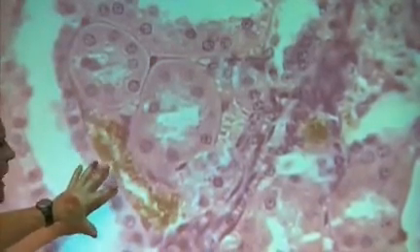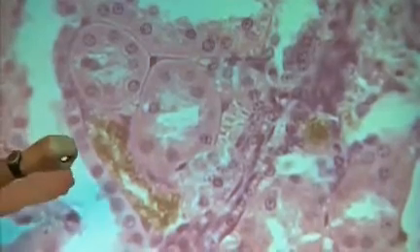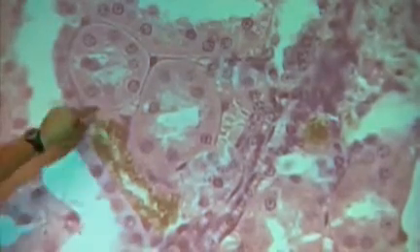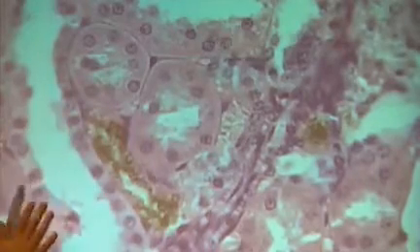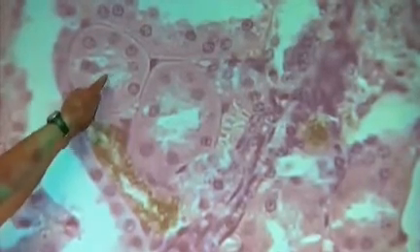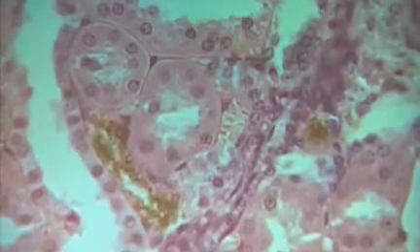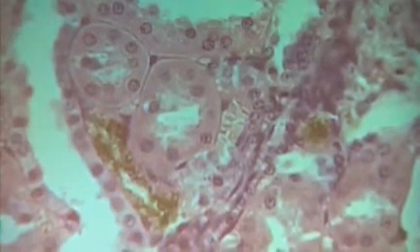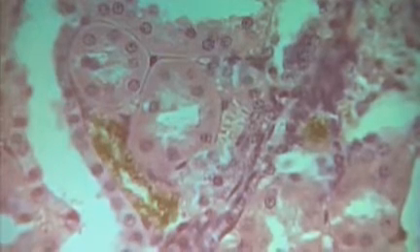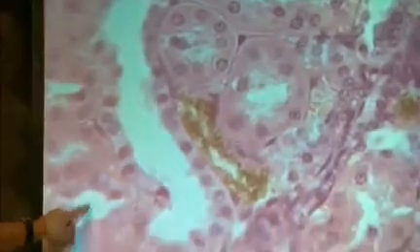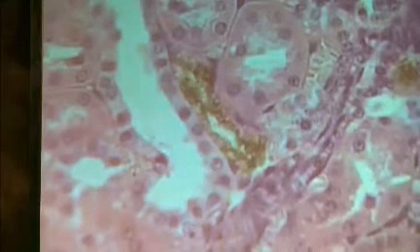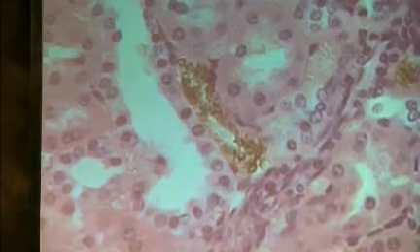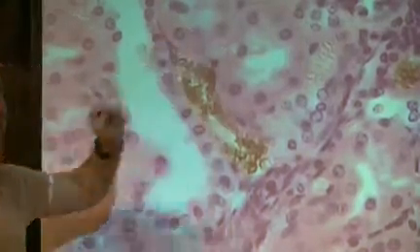And I just want to point out that this is a tube cut this way, okay? Where this is a tube cut this way. That's not the difference here. The difference is what's in the middle of the tube. Okay? So I just wanted to point that out. So this one right here, which is not in focus, is a distal convoluted tubule. So it's cut this way, right there. It's not in focus, but as you can see, the middle of the tube, and I focus it now, is fairly open. Okay? So that's a distal convoluted tubule over here, where this is a proximal convoluted tubule.